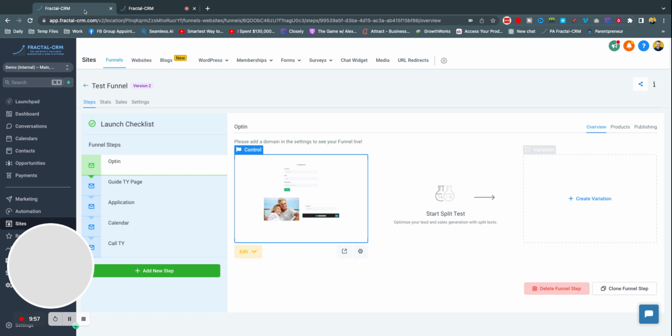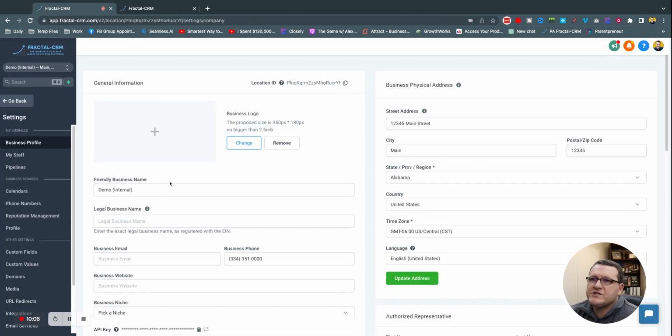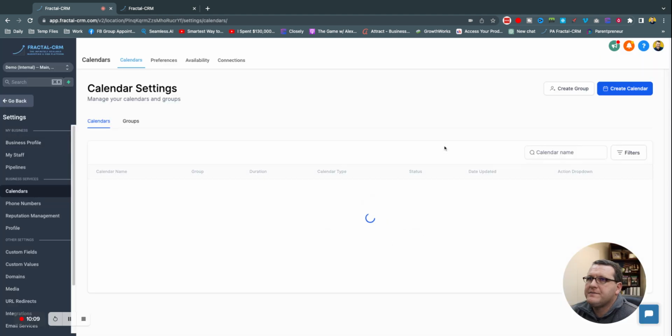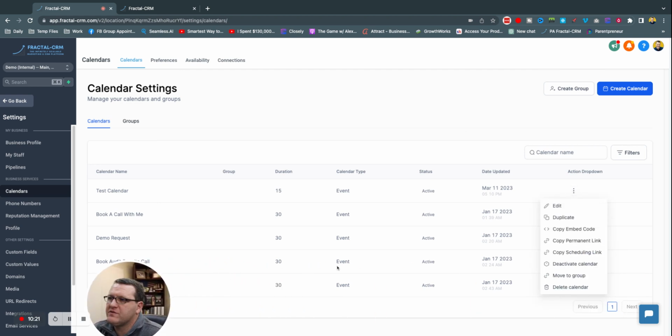Okay, so let me come back over here now. So then that'll take you to the next page here. Now, one other thing I should have mentioned is, let's say you don't want to build out a funnel and all that. You just want to send people directly to the calendar. What you can do is over here, click the three dots and you can duplicate, you can get the embed code. This is like you saw in the funnel page how easy it is. So the embed code is if you wanted to embed it on a different website, or maybe you have your main website on WordPress or something like that.